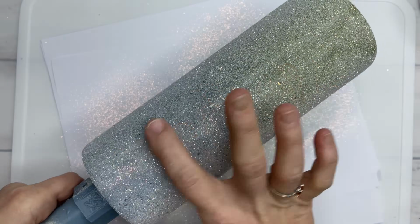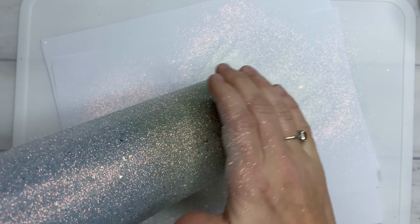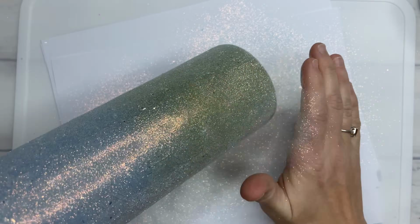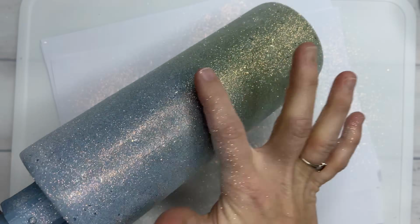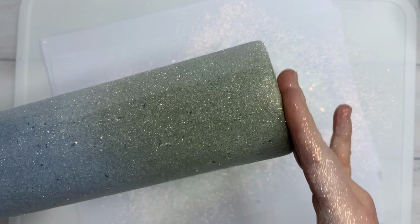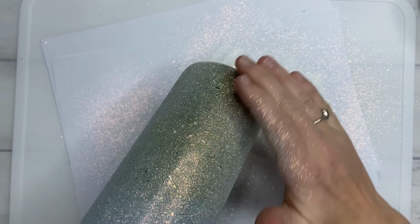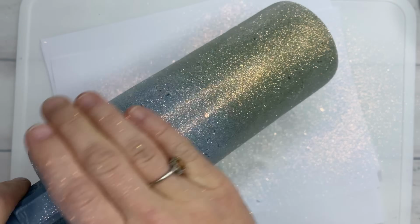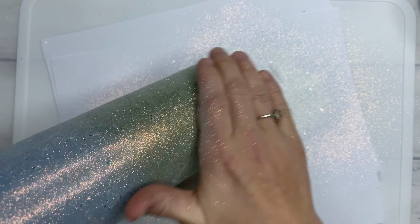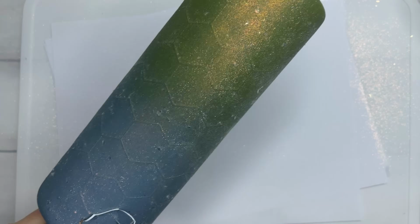Once this glitter is on, I'm going to rub it down into that full adhesive and get all that excess glitter off, and then we're going to seal it twice with a matte clear spray paint. Once our sealer has dried, then we can remove our stencils.